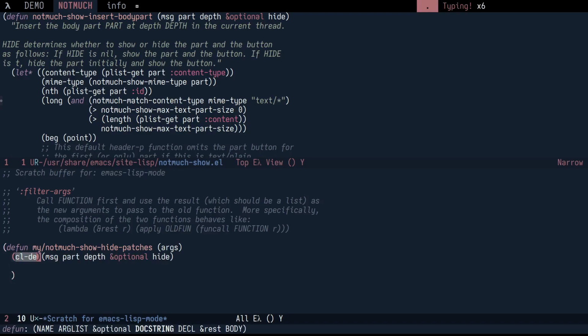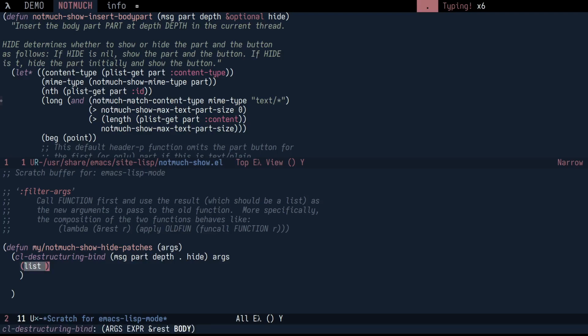So we can use a destructuring bind for that. And since this argument is optional, we can hide that behind a cons. So destructuring bind of that to args. What we've just done is destructure args into these four things where hide could be nil. And now we can work with that.